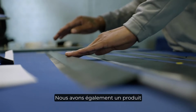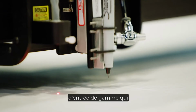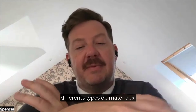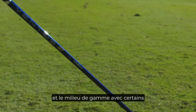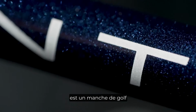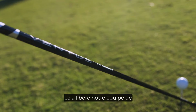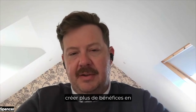We also have a mid-tier product that's about $225, and we have an entry-level product that's lower than that. And each of those utilize different types of material. So you have your premium, and the mid-tier has some aspects of the premium line, but a bit less, and then the entry level is a bit less. But every shaft that we make that we put our name on is a performance golf shaft. But when you adjust pricing, it frees up our design team to use more exotic materials and create more performance benefit overall.